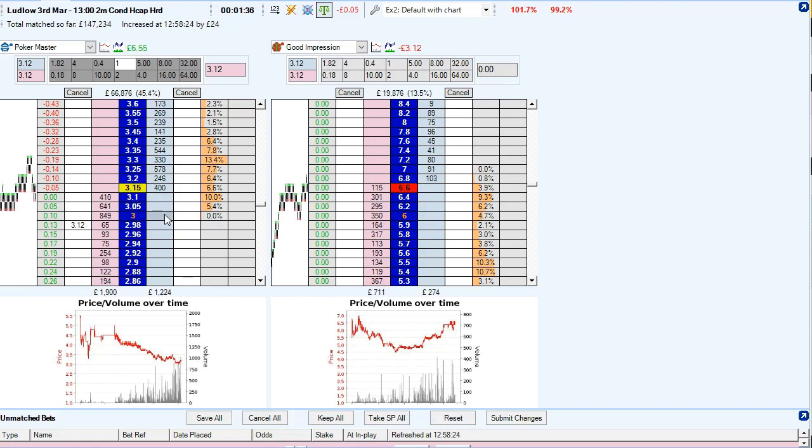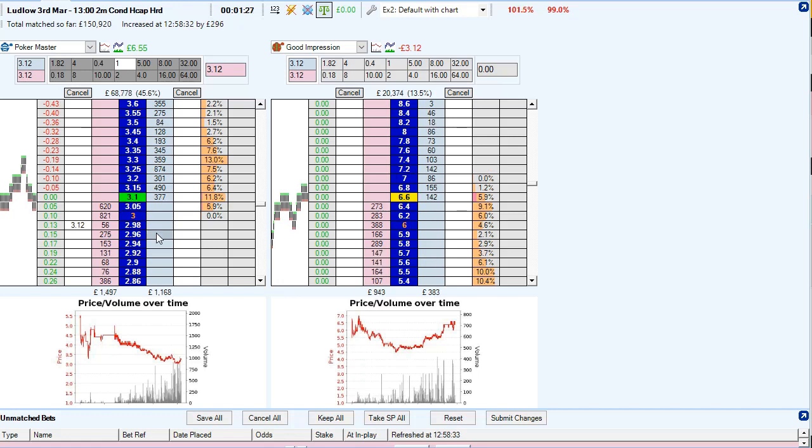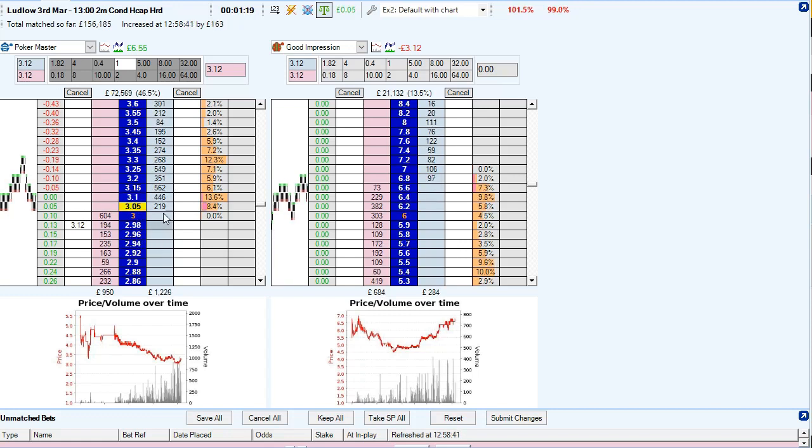Also it needs to break through this 3, which can sometimes be a problem when trying to get these runners to break through these numbers. But the other side of that is if they do break through those numbers, they can sometimes come down quite a bit. So it's kind of one of those things, but we'll hold it here and just see if we get that match before the off. Now it's about 1 minute.